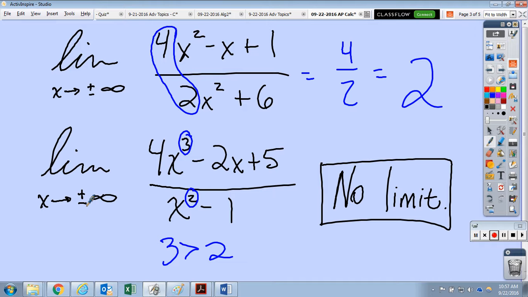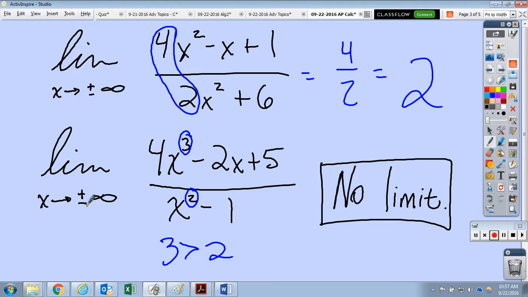Yeah, it'd be the same scenario. So for example, negative infinity. Think about as you're getting really, really negative. If we plug in, let's say, negative 1,000, this would be a really large positive value, and this would also be a really large positive value. So it doesn't matter, 0 over 0 or -0 over 0, for example.